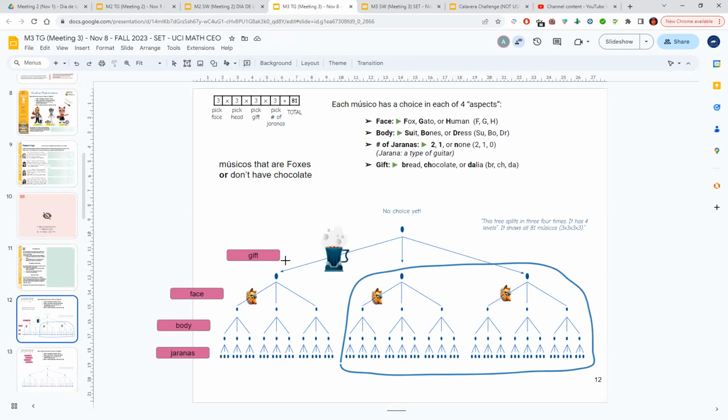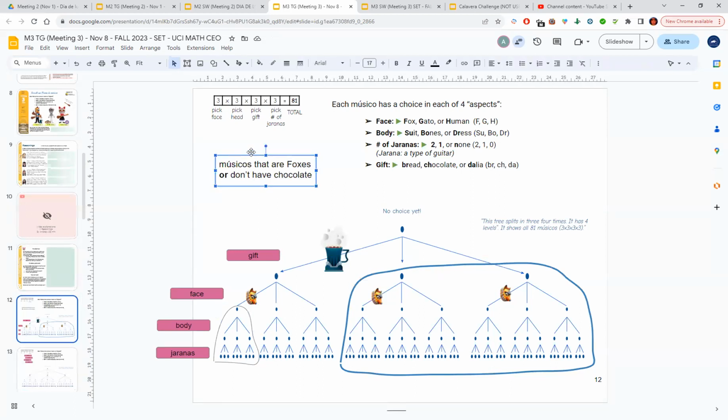So we are adding to our set 9 extra options, because these are the foxes that actually drink chocolate. It's chocolate caliente. And so then you would count these nodes. You can do it something like 27 plus 27 plus 9. And that would be the total. So the total is going to be these 9 guys, plus all these 27 plus 27, so 54 elements.